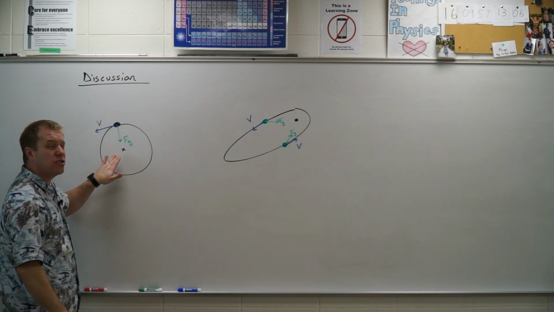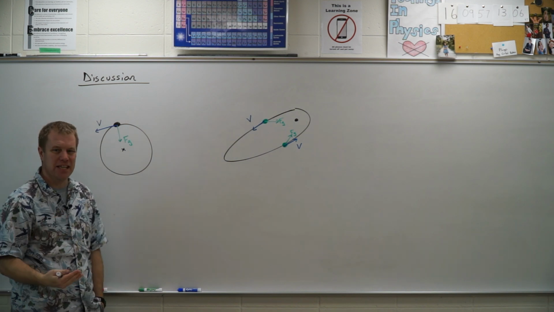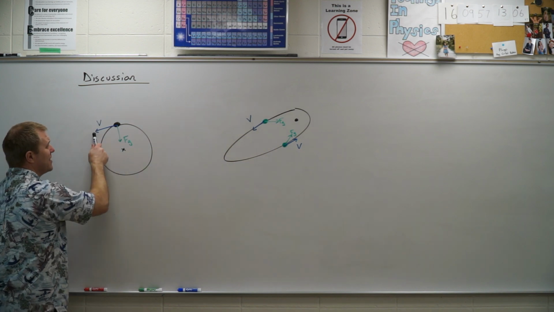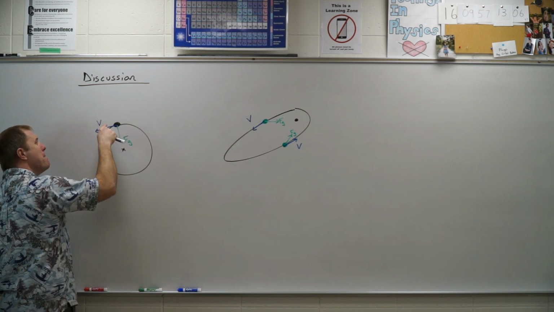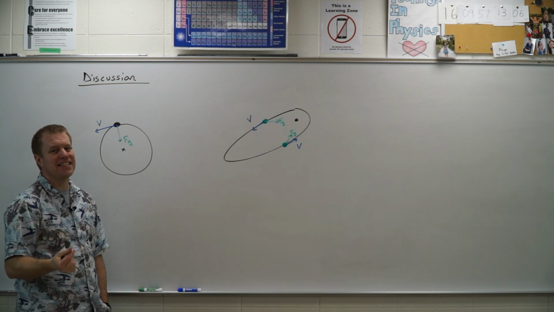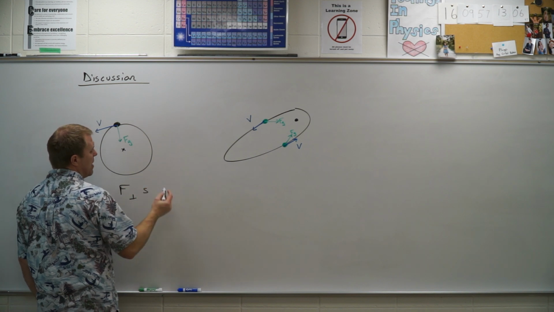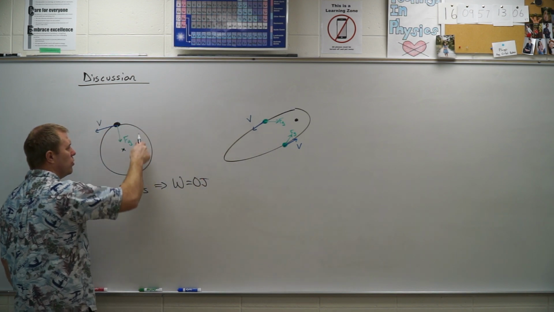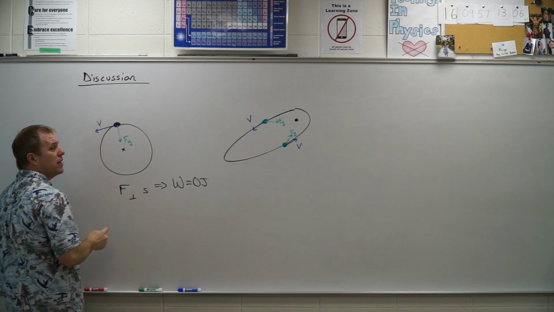So the first thing to note about our circular orbit is that our velocity and our force are perpendicular. That means that the power, which is force times velocity, at any instant is going to be zero. Another way to think about that is the displacement is also perpendicular to the force at any instant in time, so the work is going to be zero. Because that force is perpendicular to that displacement, that's telling me the work is always equal to 0 joules at all the points around there. So on the trip around, the total work is going to be 0.